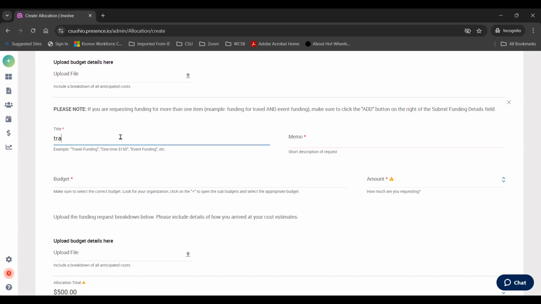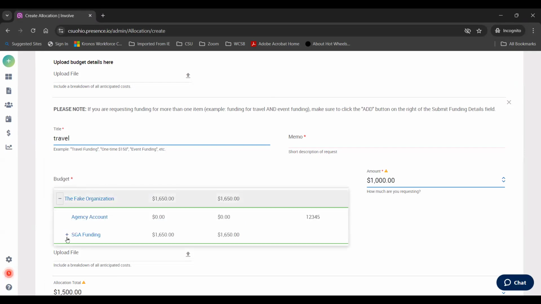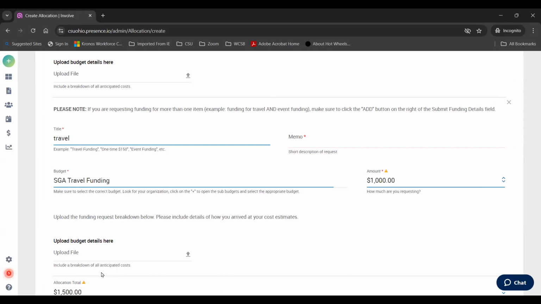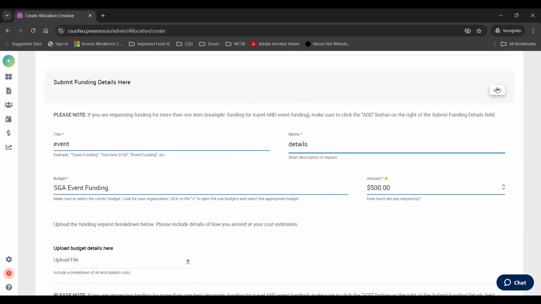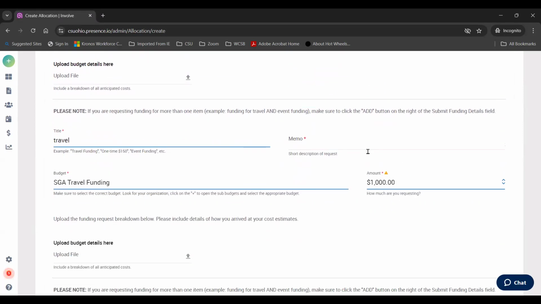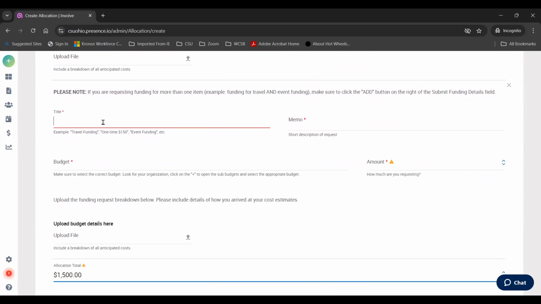Again, don't forget, you want to provide as much details as you can. Put in the dollar amount. And in this instance, now we're going to have it put in travel. Scroll up a little bit, click the add button again, scroll down. And now we're asking money for supplies.